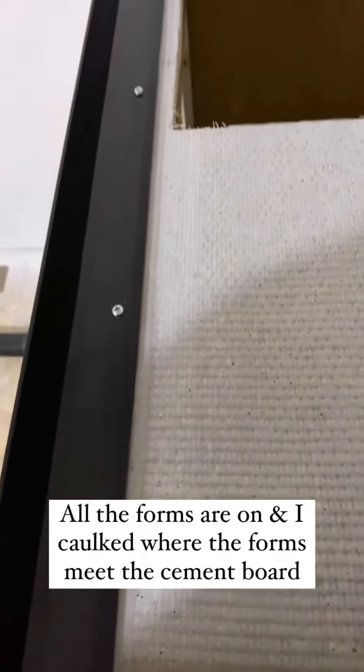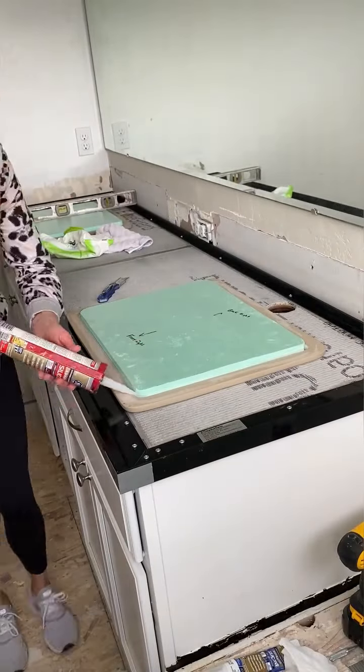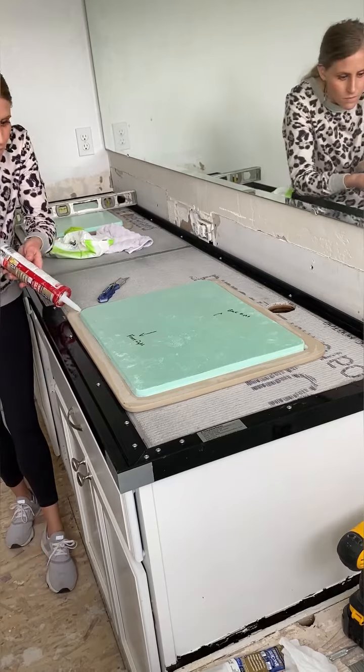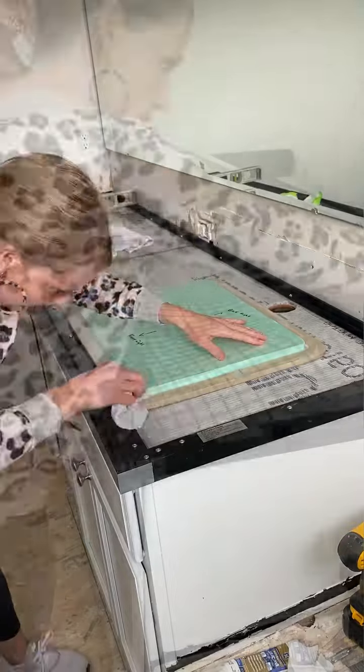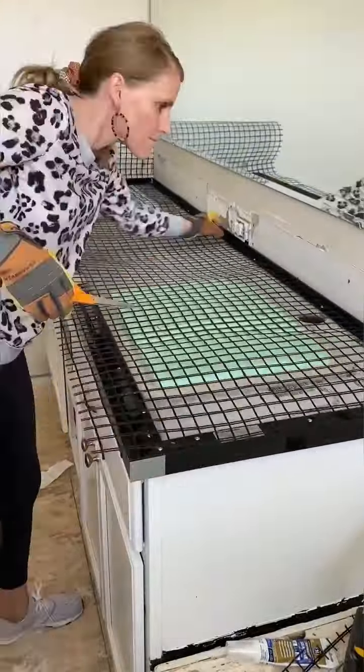We also needed to cover our sinks, and we chose to use styrofoam cut to size as our sink forms, and then I caulked around it. We made sure the styrofoam was at the same height as the edge forms. The rest of the products you'll see me using are from Concrete Countertop Solutions as well.